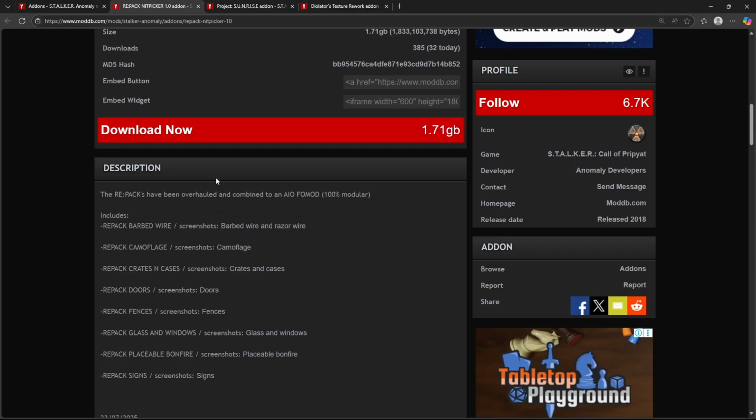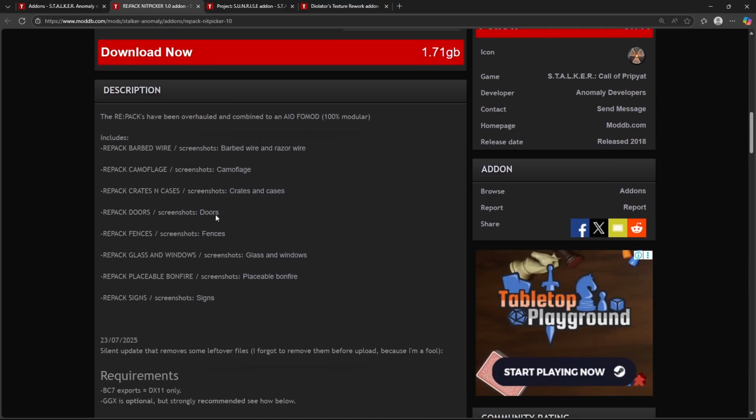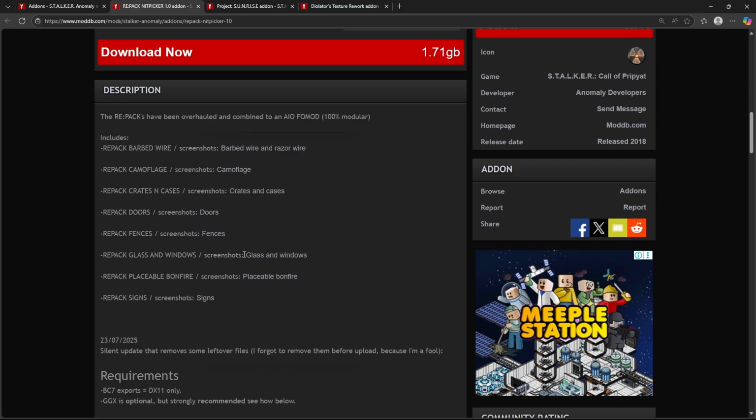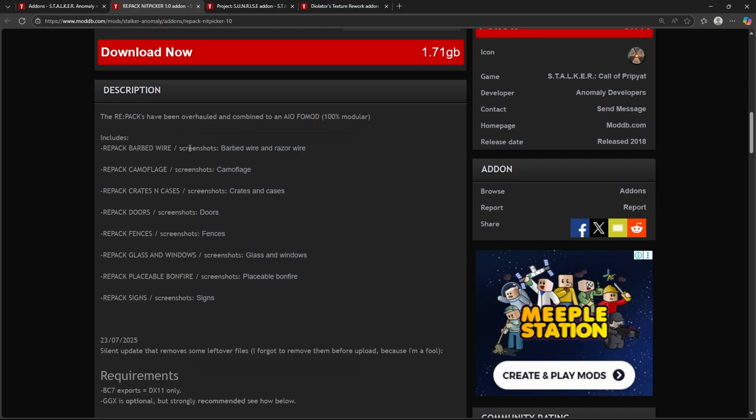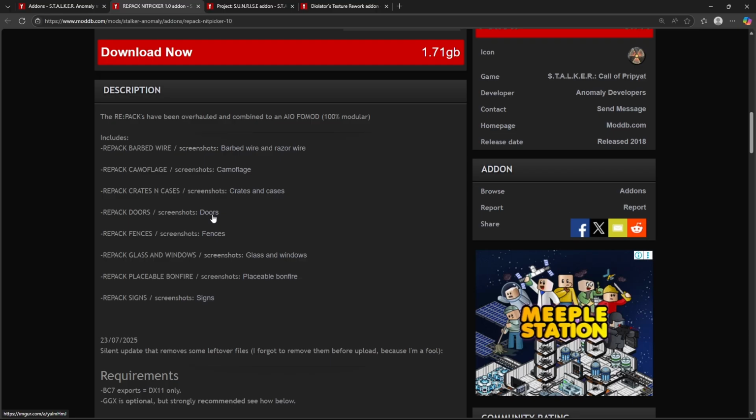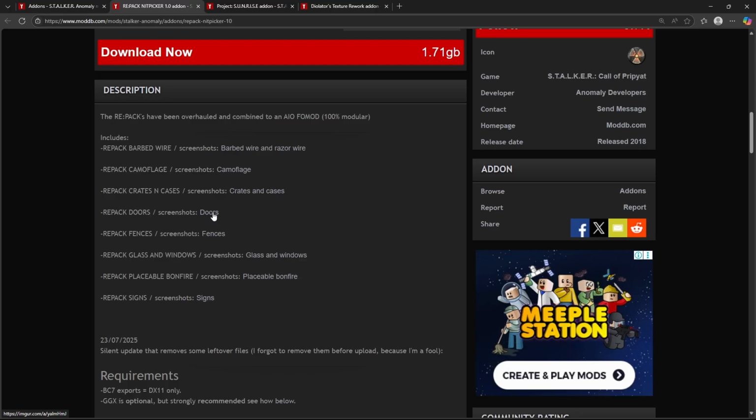Now, with this particular mod, for some reason, I'm not too sure which one of these is causing the issue, because these mods separately, if you install them from their other pages, don't have an actual problem. I think it's because of this repack of it. Maybe all of them, or something's happened within the code where you can't load up Pripyat. And you can't load up, I'm pretty sure it was Red Forest. I tried to load in there.